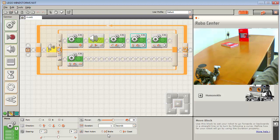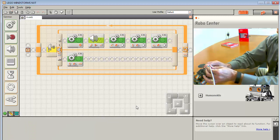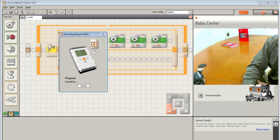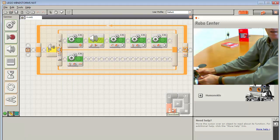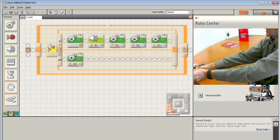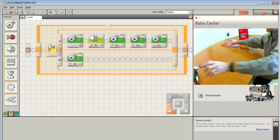Then let's go ahead and we're going to go forward for that, and then our left-hand turn didn't work hardly at all either, so let's go ahead and make that 75, and let's see if we can put that at 1.5 seconds too. Okay, so that's dialing in pretty close, or we're at least dialing into something that should be closer to working. All right, so again, I always try to set my wobble wheel so that it's in the forward location, because otherwise it'll start off in the wrong direction, or it'll start off with a turn.